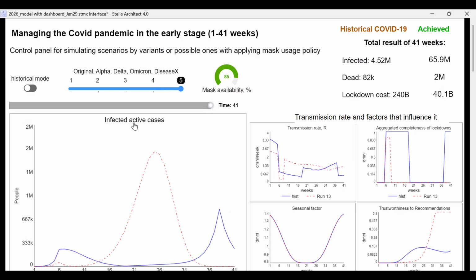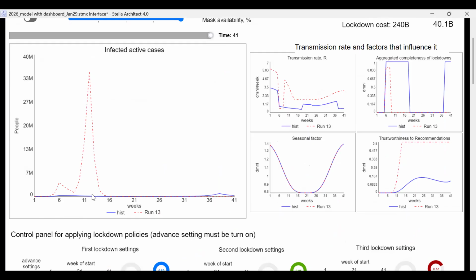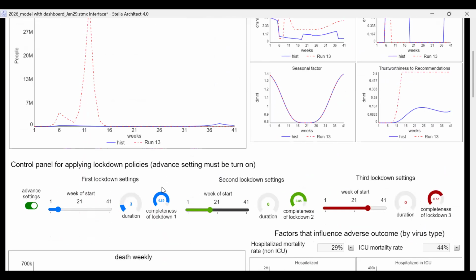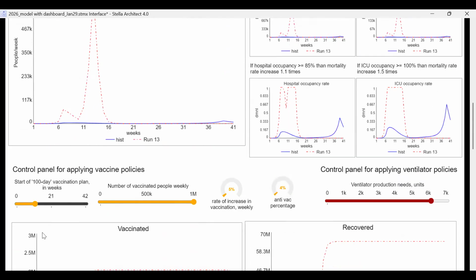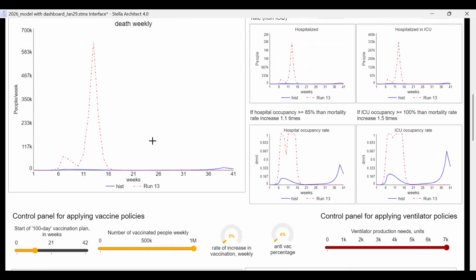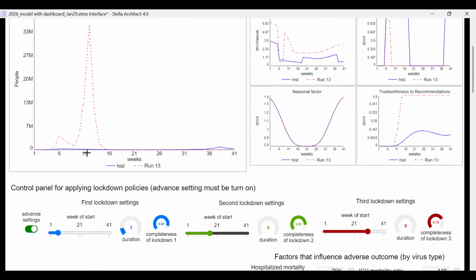So let me put it, and we see immediately we got a huge spike because of that. And now we think, what can we do? We already use masks to quite a good extent. We have vaccination program in time, but we have huge problems immediately because so many people got into the hospitals. Let's increase the number of ventilation as much as we can, and then possibly we need lockdowns here. So the first lockdown obviously is too short. We started reducing number of affected people, but then immediately it went up because it's only 3 weeks. So let's increase it.